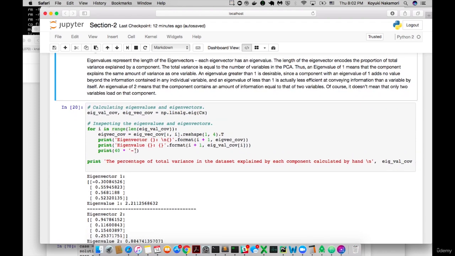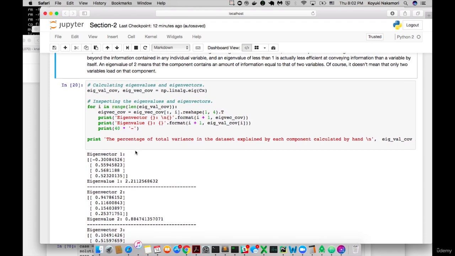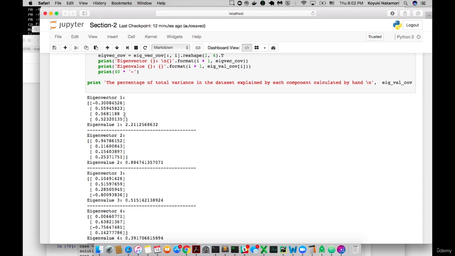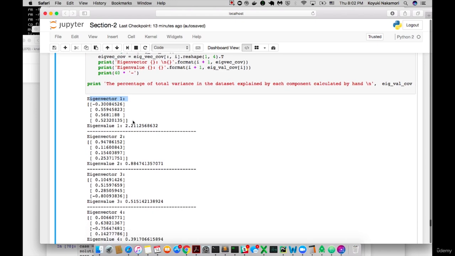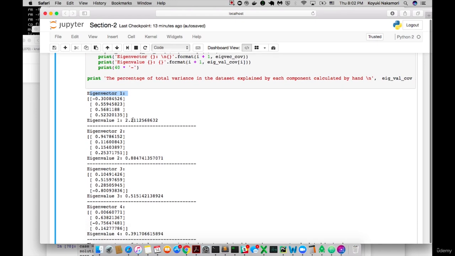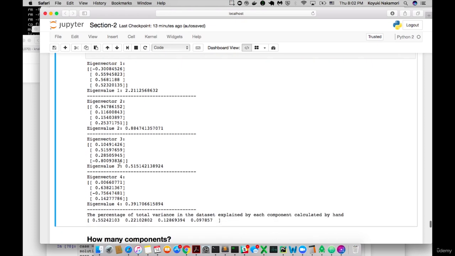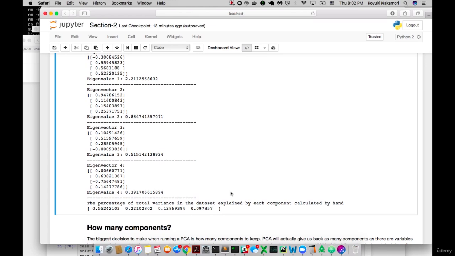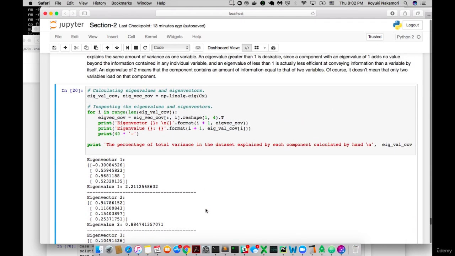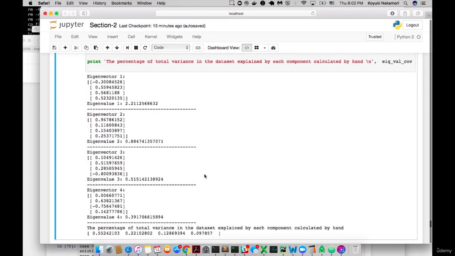So let's take a look at the eigenvalues and eigenvectors from our data set. Remember, originally we had 4 features, and we want to use PCA to transform this feature space into something smaller. If you look at this, 1, 2, 3, 4, we can actually do it up to 4. But it doesn't really make sense if you had 4 features and after PCA you still end up with 4 features. Typically you'll want to reduce your feature set. Therefore, the features that you get after PCA should be fewer than your original features.